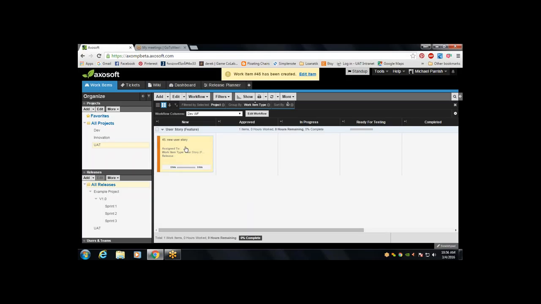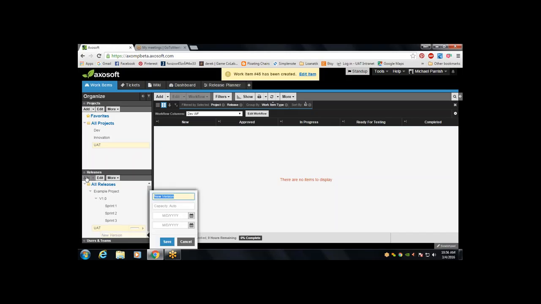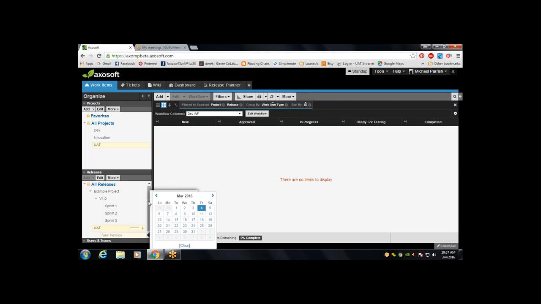So what we're ultimately going to do is once you have it working in the system, you're going to build out your project, you're going to build out your first UAT product backlog, and then you're going to say, all right, what is our first V1.0 of this product? And you give it a time frame. So you can skip going V1 if that's not necessary, if you just want to get right to your first sprint. But typically what I would recommend is you build out your first version, which is going to be a much larger span of time. You know, the first version may take us a month or two. So let's say it's going to take us out of April.